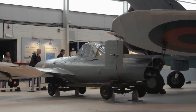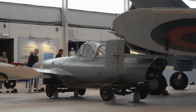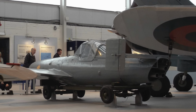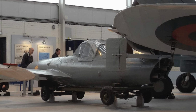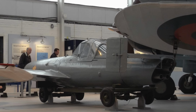The Ohka is the commonest World War II Japanese plane found in museums, as so many were captured intact following Japan's surrender. In Britain, 4 Ohkas are on public display today, one at the RAF Museum at Hendon, one at the Fleet Air Arm Museum at Yeovilton in Somerset, one at the Imperial War Museum Duxford, and one at the Museum of Science and Industry in Manchester.